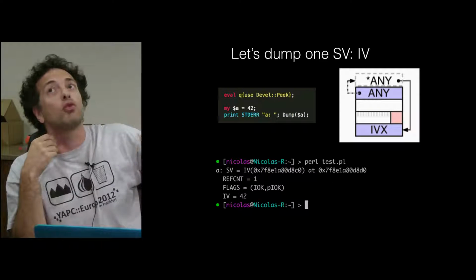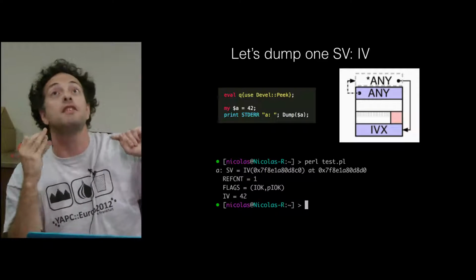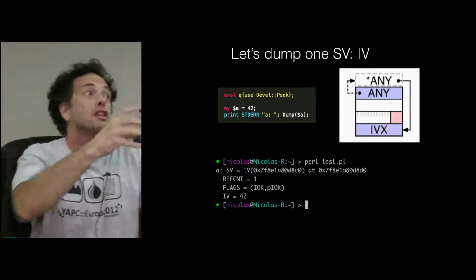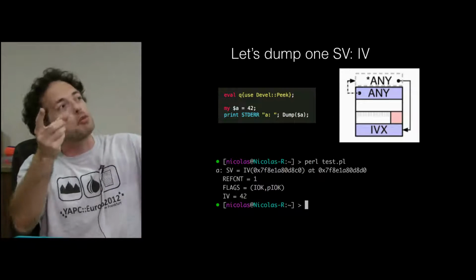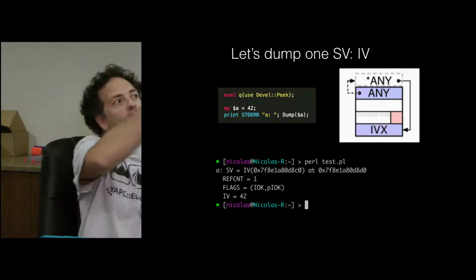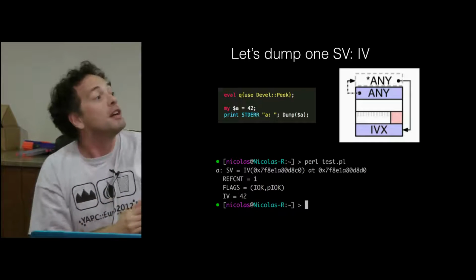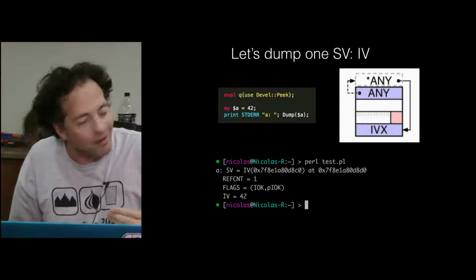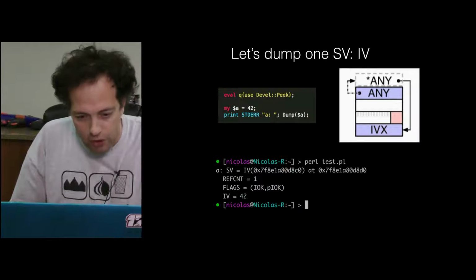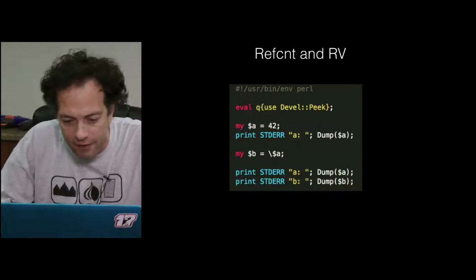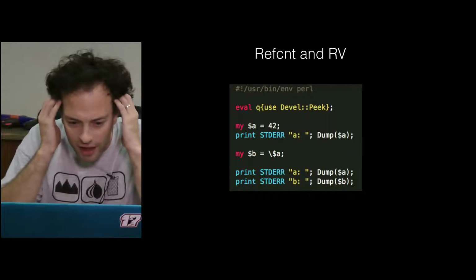But one IV, to save memory, does not have any body. The body is empty. So there's a trick to make that pointer shift back to point directly to the IVX when you access the SV. So that's a way to save a bit of memory there. That's cool. So we have the IV there.